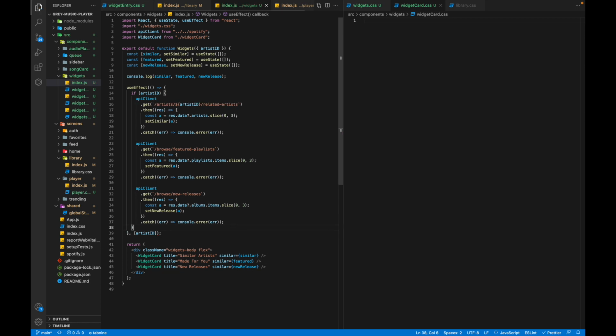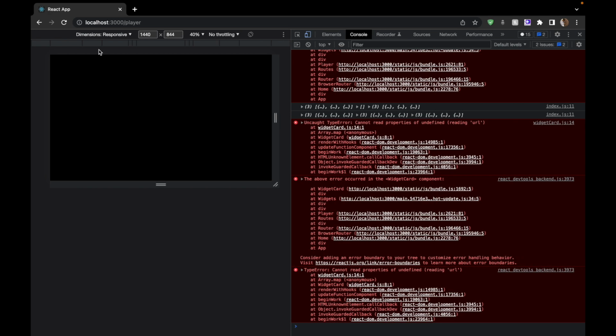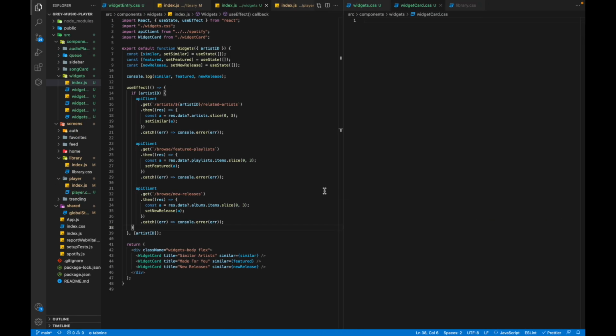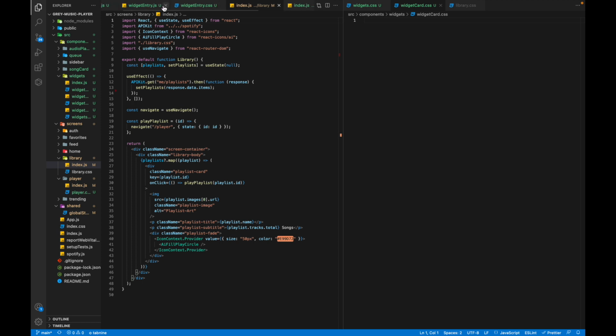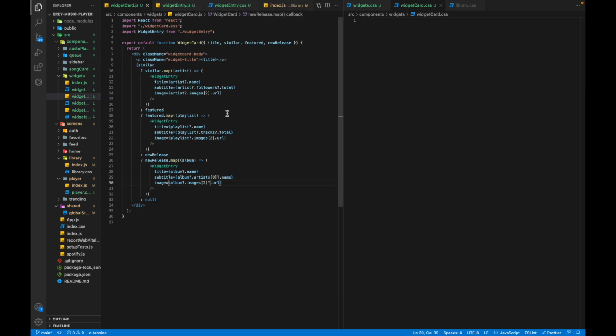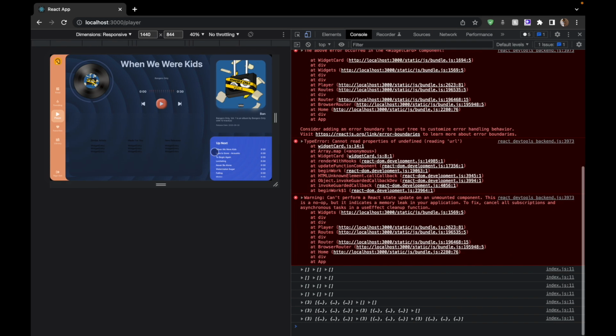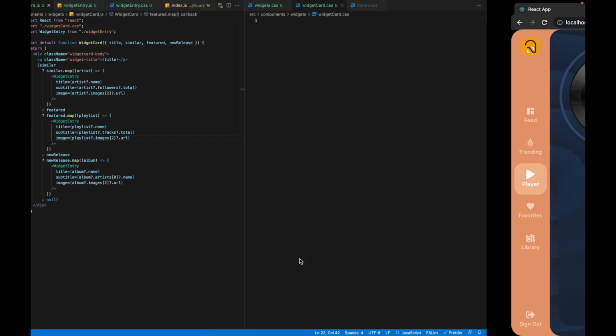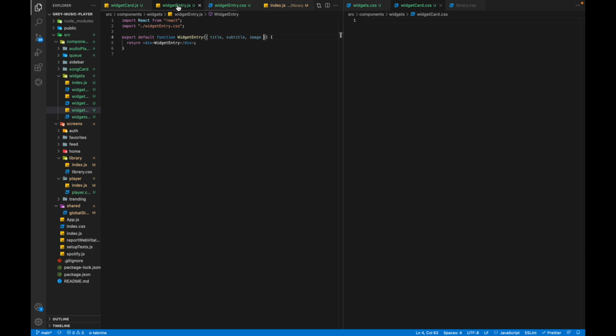Add it to the thing. Alright. Let's refresh. Again, we are getting an error, undefined reading URL. It's calling the URL again. Okay, so if this works fine, then only we'll go back to the widget entry, widget card, and in the widget card also we can check for the URL. But every URL, there's a check. Alright, now this is all working. Widget entry, widget. We are getting 3 widget entries. That means it's going to that place. Alright, so now let's go ahead and create the widget entry.